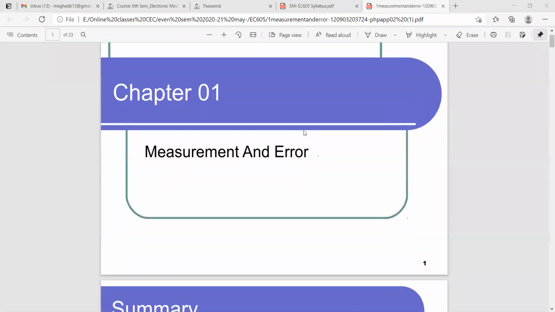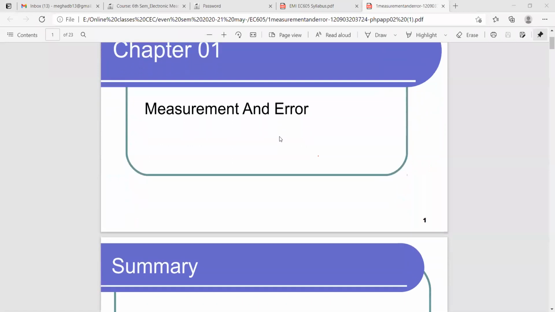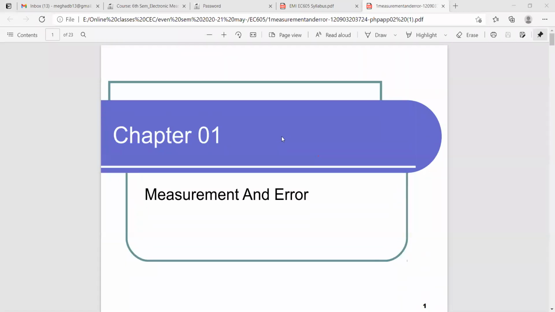Okay, this is chapter 1, measurement and error. Don't worry, I will provide you the notes. Don't worry about that. Chapter 1 is all about measurement and error. Now, those who are from ICSE CBSE board, if you have nicely learned your class 11 physics book, then you must have learned about the error. Error part is very prominent in chapter 2 of physics of class 11 CBSE board, as per my knowledge. So you have a basic idea of the errors that occur during measurement in basic instruments.